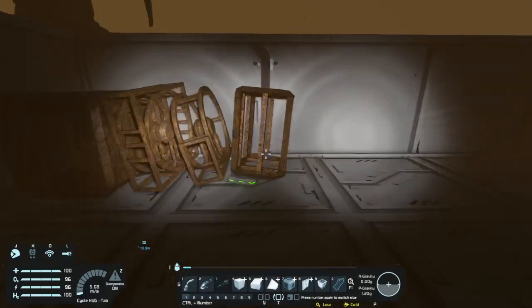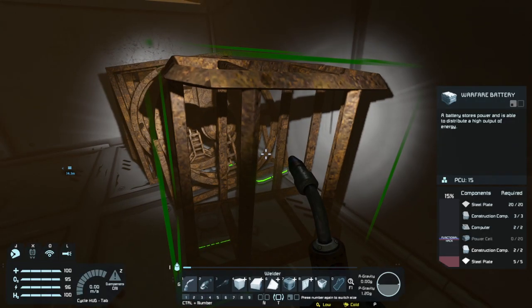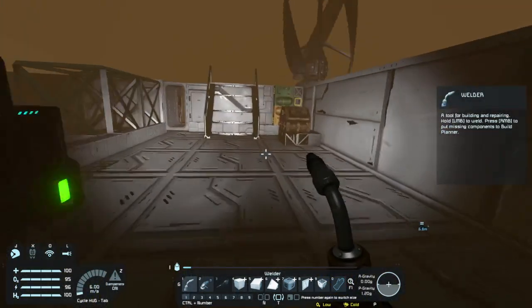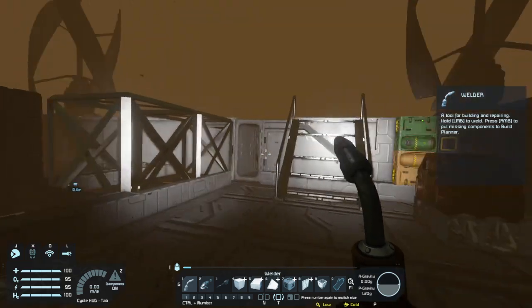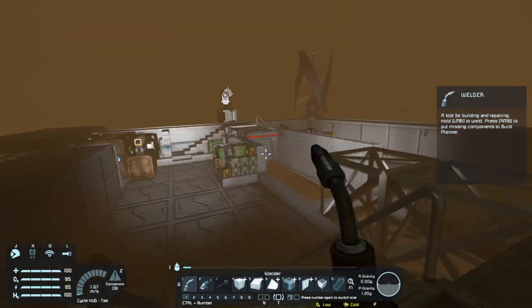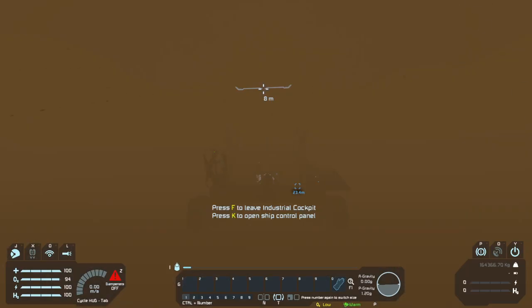Didn't I pick up another battery? Yeah. This guy. It needs all of the power cells, though. How much power am I actually generating right now? 536, geez. It's 1500 kilowatts being generated right now. I mean, if you're gonna be in a storm, at least take advantage of it, right?